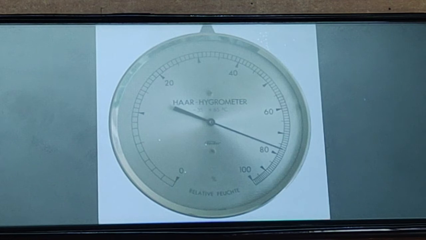And also we have 3 types of humidity. The first one is the specific humidity, the second one is the absolute, and the third one is the relative. So what are the humidities? First specific, second absolute, and third relative humidity. Okay, next we are going to see the wind.